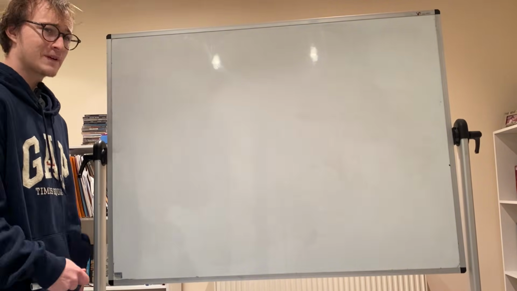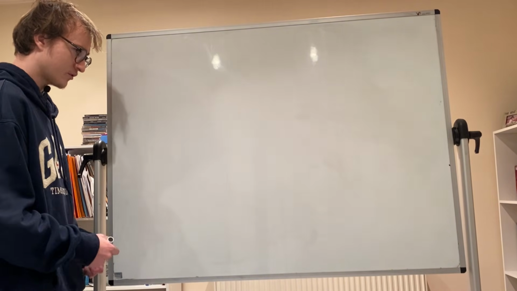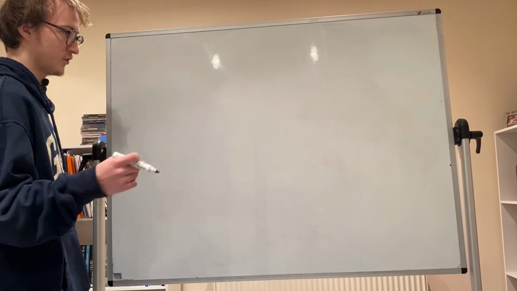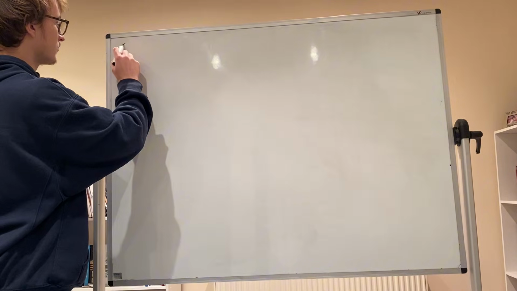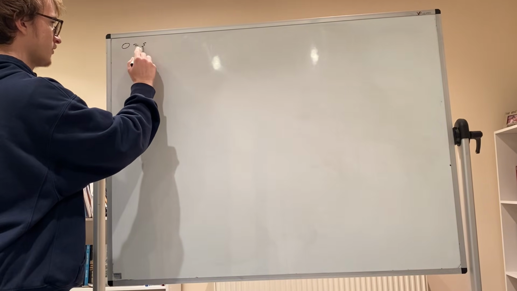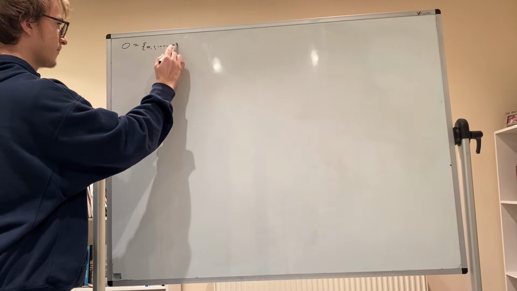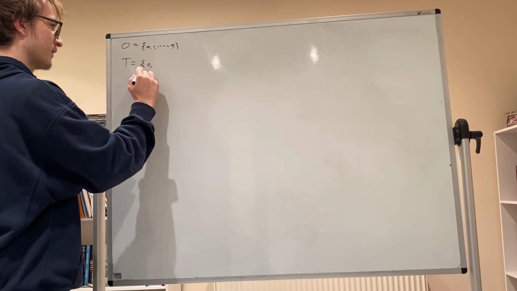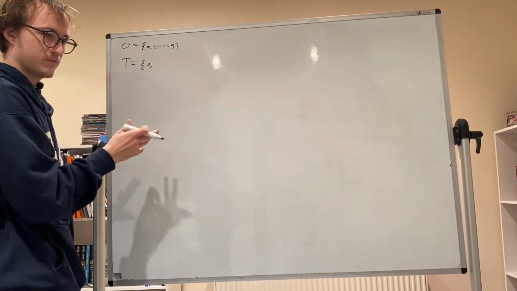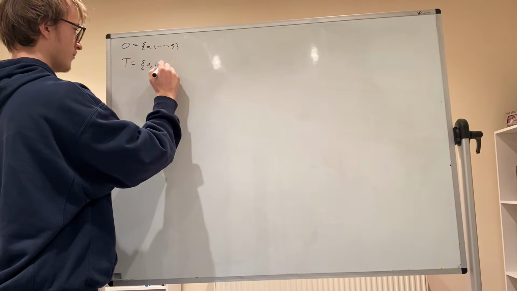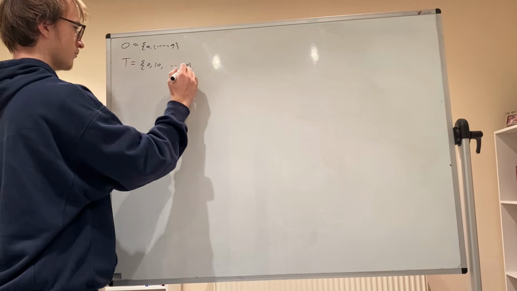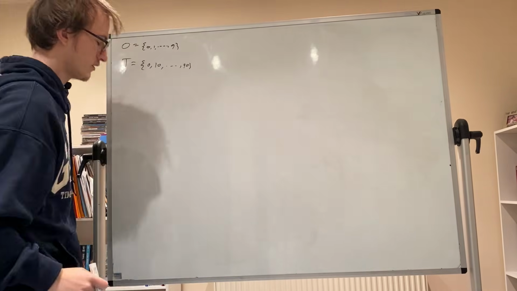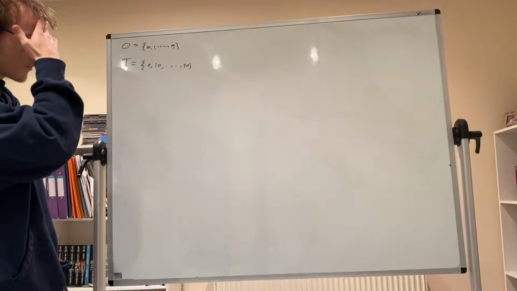So what we're going to be looking at is we're going to call the group of 1s, so pretty much the integers mod 10, O. It's just 0, 1, up until 9. And we're going to call the group of the 10s T, which is also isomorphic. These 2 groups are both isomorphic to the integers mod 10, but they're going to act in different ways, so we'll distinguish. The 10s are just the 10s, and the 1s are the 1s, so these are our 2 groups.